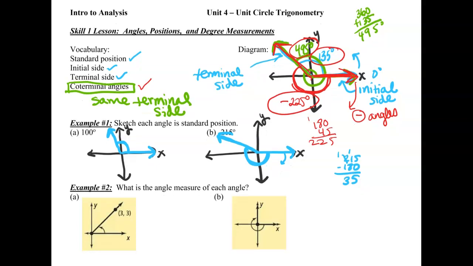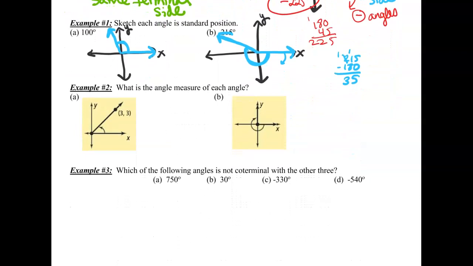In example 2, they've given us the pictures, and we are going to name the angles. So the first one, honestly, if they didn't mark any numbers on here and they just drew this picture, we would have to estimate. But they have marked something on here that says 3, 3, meaning they went over 3 and up 3 to get there. And in that case, we would know that that's a 45-degree angle because those are the same distances, like a 45, 45, 90. If they didn't give you guys those numbers, you would just have to estimate something that's more than 0 and less than 90.